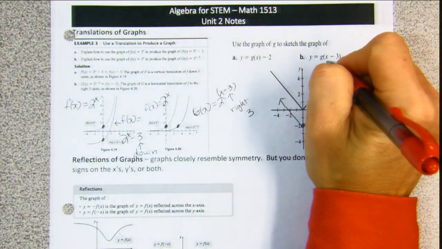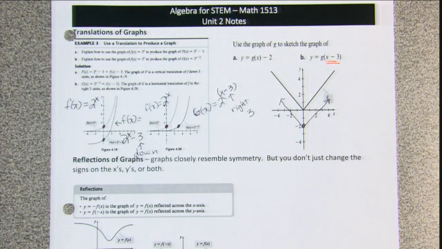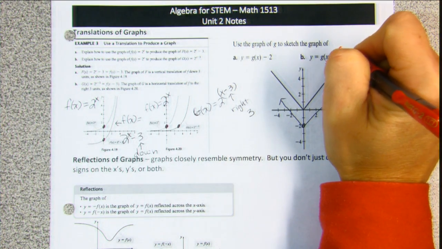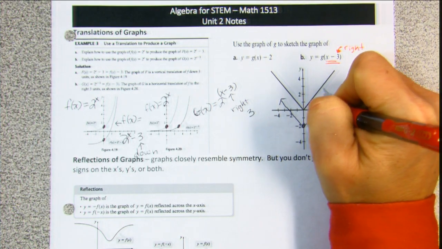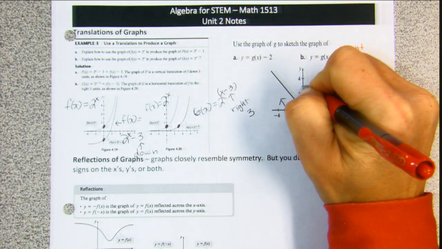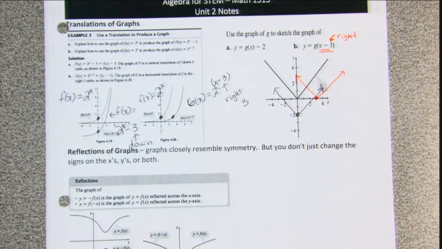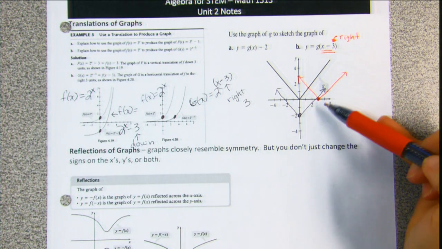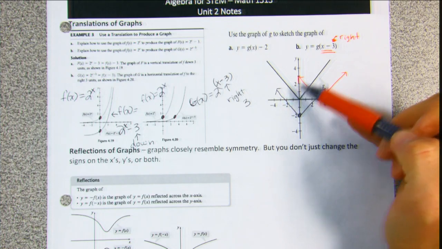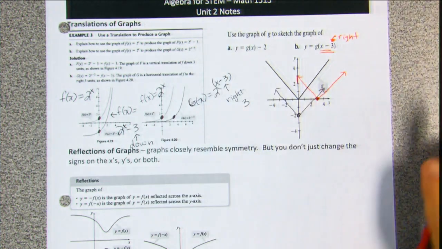And this one, it's subtracting from the variable. So you have your g function, but in the variable part. Are you going up, or are you going to go right or left? You're going to go right or left. Yeah, very good. So it's kind of a hard one. But since it's -3, we're going right. I mean, there's a 50-50. You can get it right or wrong, 50-50, right? If that was +3, you would have gone to the left, correct? Yeah. If this was +2, you would have moved up. Yeah. Okay, just kind of going back over that.